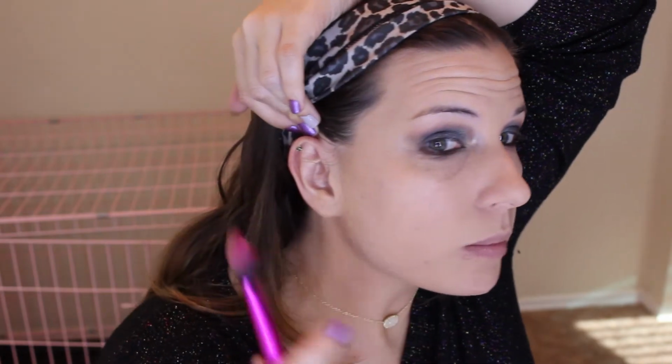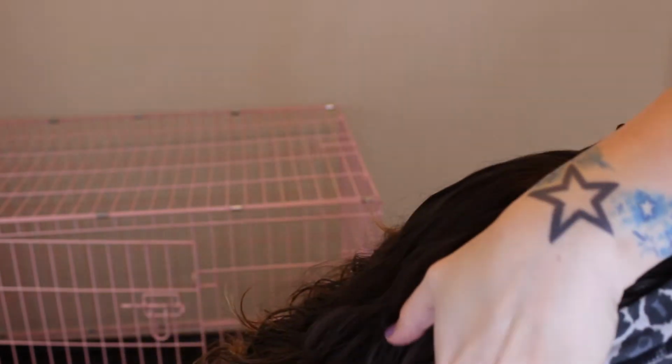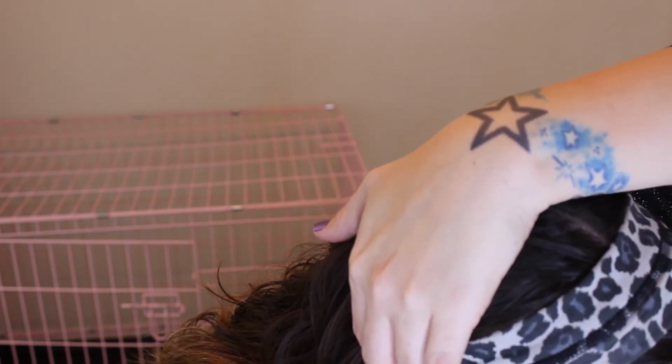I go from ear to right at the end of my eyeball here when I'm doing my contour. And then I just kind of blend it. Okay, and then I'll do the other side.